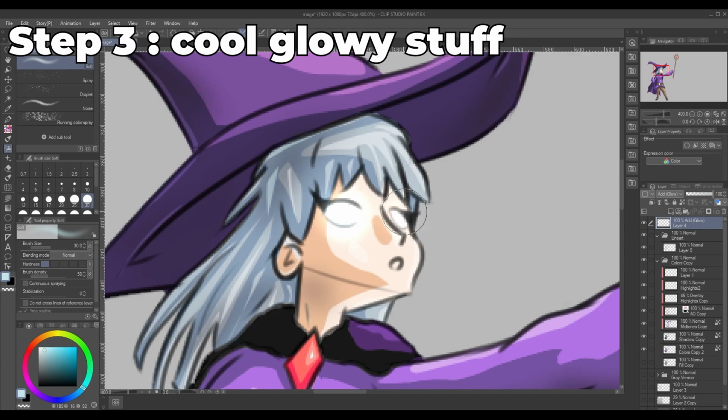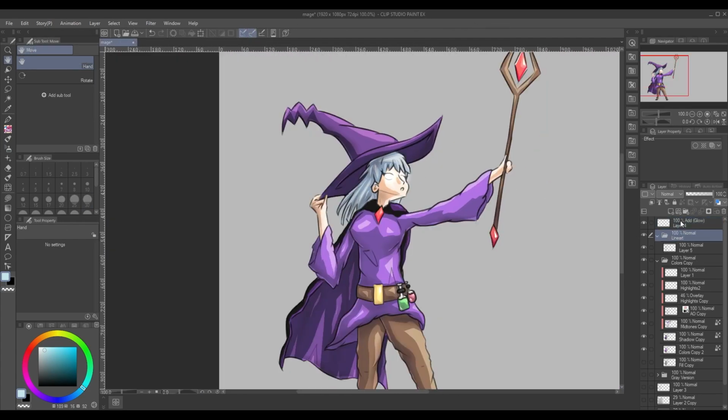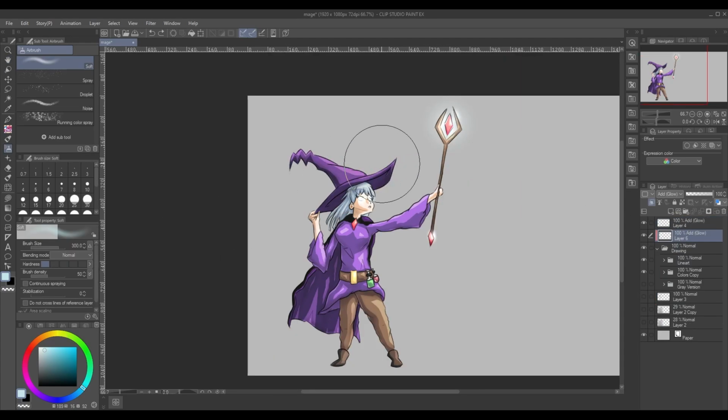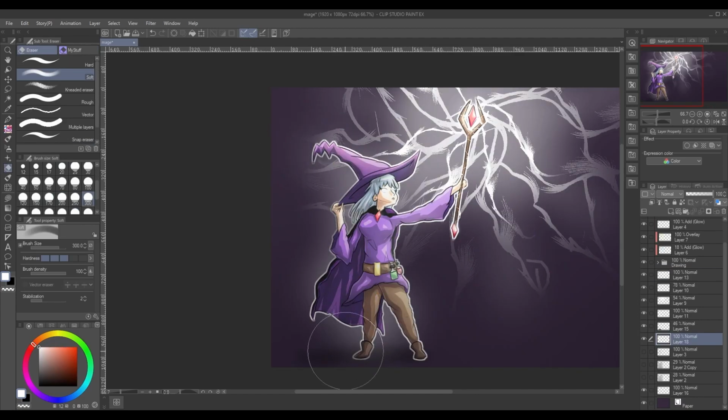I've colored the eyes white, and now it's time for some touch-ups, so I'm adding this cool glowing effect using another overlay layer. Now I'll add another cool glowing effect on the entire body, using another overlay layer. I got this really cool shock brush off the Clip Studio asset place, so I'll put that in the description too. Now I'm going to add an outline to soften it up a bit, and now we're pretty much done. I'm just going to do a last few touch-ups, and yeah.